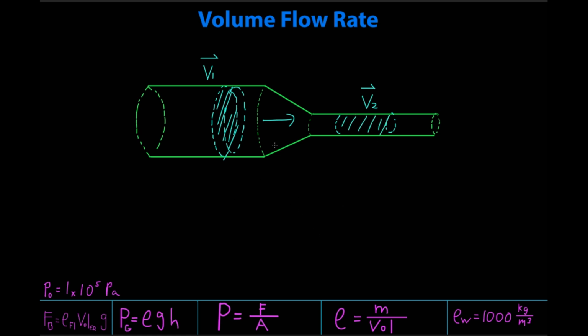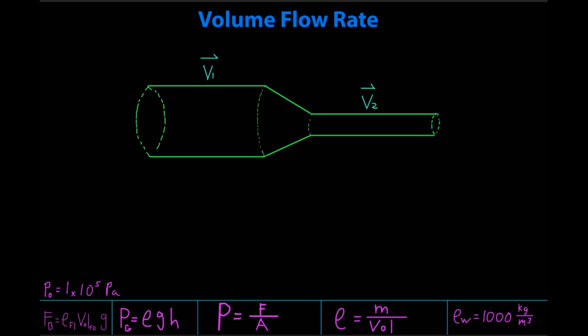Now, if the same volume of water is passing per second, which is what the volume flow rate is, and let's say that this much water passes per second, here you have a very small displacement, and here you have a larger displacement. So in other words, the volume of water is moving this far in 1 second here in the thick pipe, and this far in the thin pipe per second.